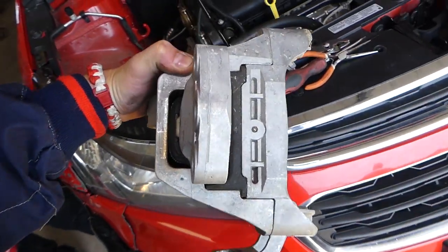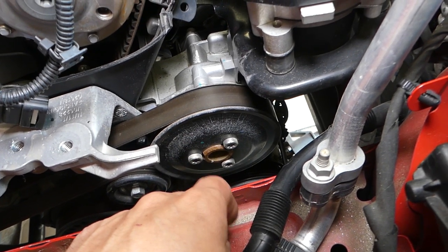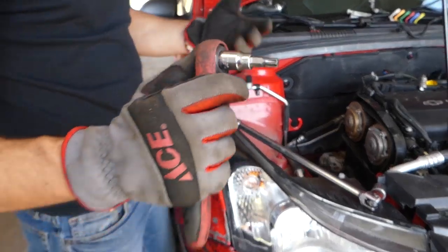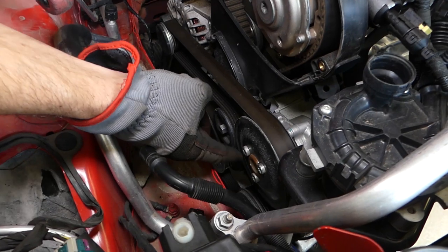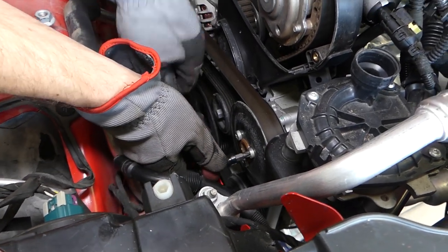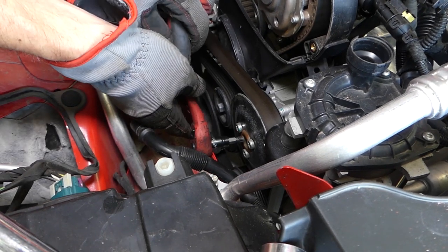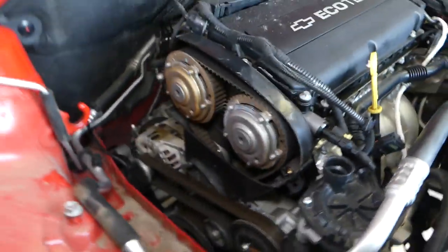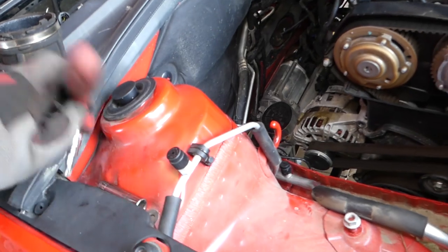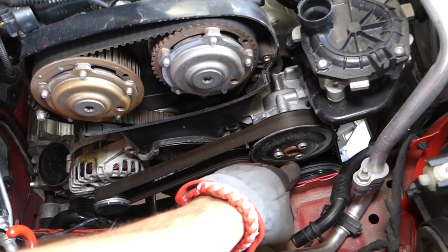With the mount out, you can see the water pump right here — it's on the serpentine belt. We get a Torx 45 bit. We need to get these three pulley bolts loose before we remove the belt, because the belt is currently holding the pump pulley. I raised the engine up a little with the jack to get access to the bolts. Now I'm going to use the crankshaft pulley bolt to turn the engine so the third bolt comes into reach.